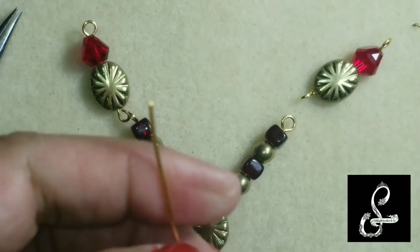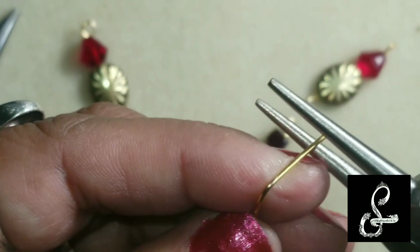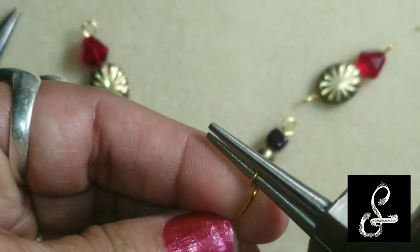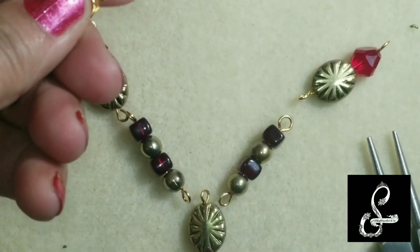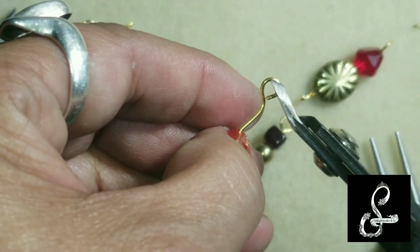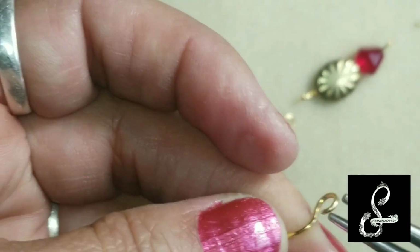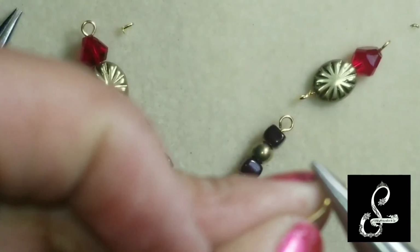I'm gonna cut that end off, and this is rather repetitive, maybe I should be editing this out, but I thought I'd leave it in there. This is the process, and apparently I did not fast forward this, and I don't know if I should stop right now and go do that, but I guess you'll see when we finish this commentary. Yep, snip. Okay. I guess I made it too big. But there it is. That's better.